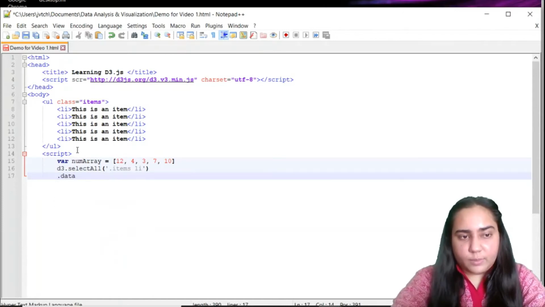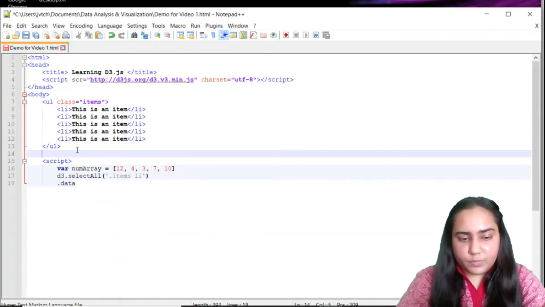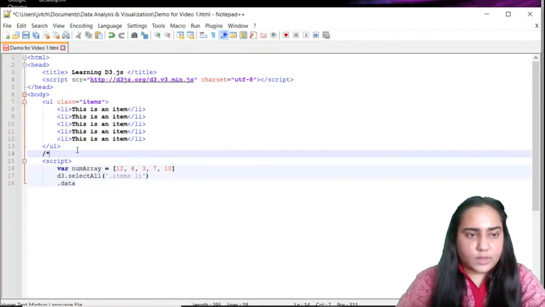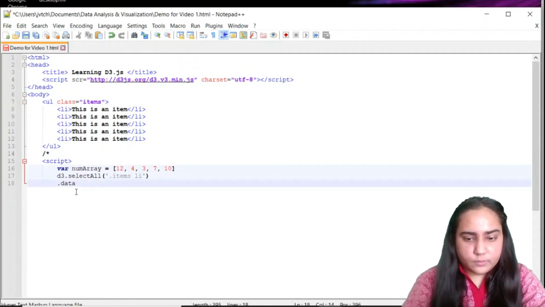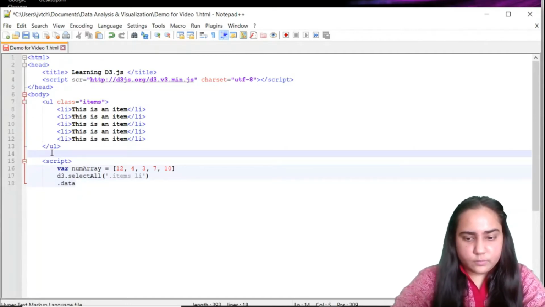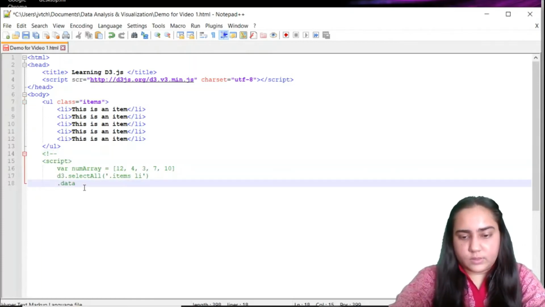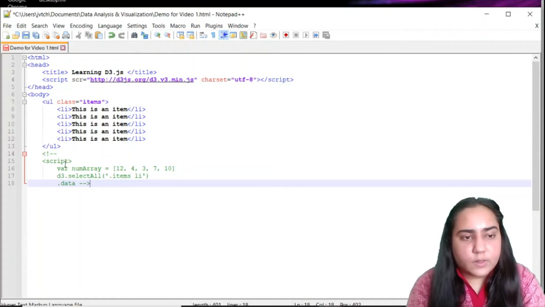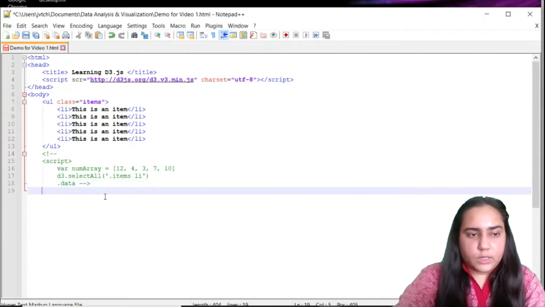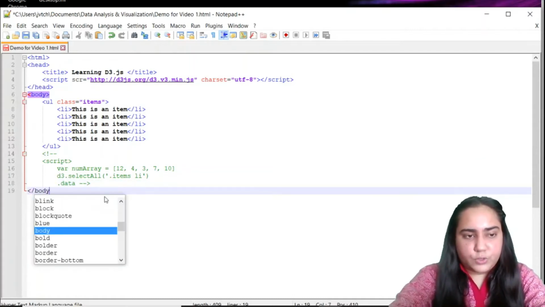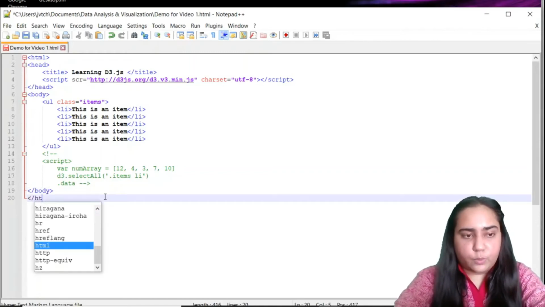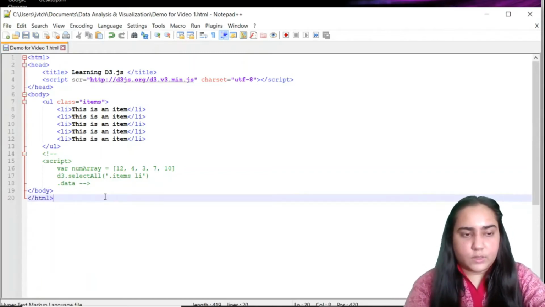But before I go there, let me comment this out and close all the tags just to show you what it looks like before we apply D3.js.